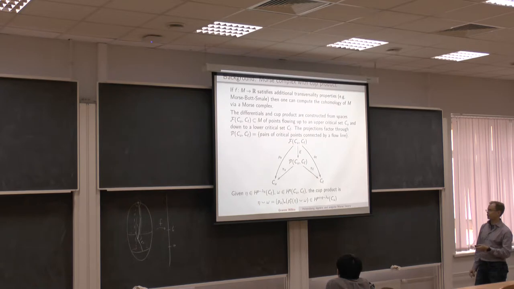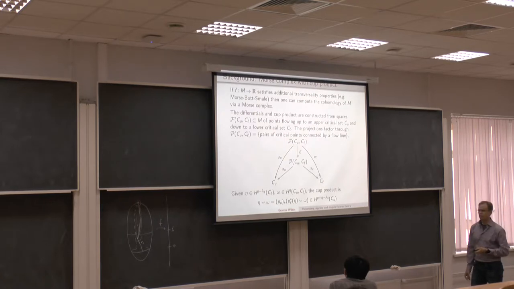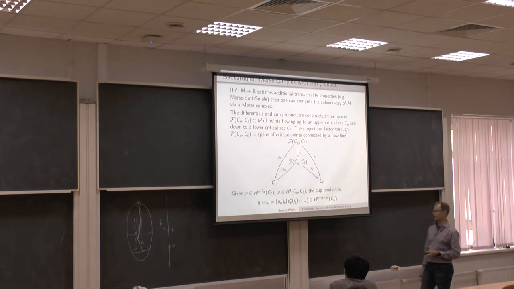The point is that this cut product map is factored through the space P. For example, if omega, the form of coupling ring up here, is the top class of this, and this is the last bundle, then all you're doing is pulling back, wedging with the top class and pushing forward. It actually goes that way, from the lower critical point to the upper critical point. Pull it back, push it forward. So that's one example of an omega that might be useful, the top class of some bundle.